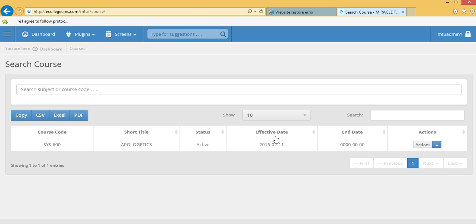Next, the fourth thing we checked is to make sure the course exists. If the course does not exist, then you create it. And remember that you only create a course once. So once you have created the course, now you need to create a course section. This course is being offered in February. Why do you create a section? Because this same course can be offered next year in summer.